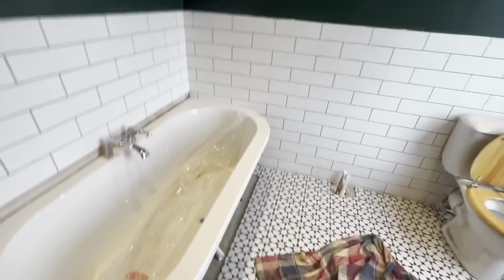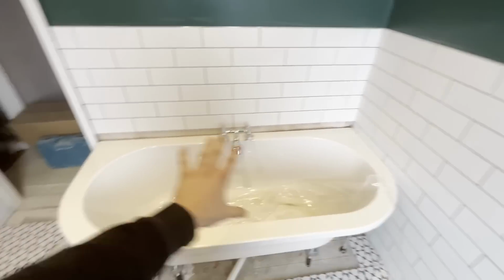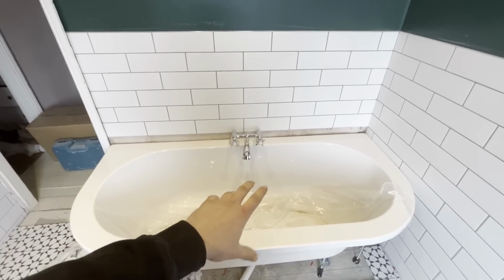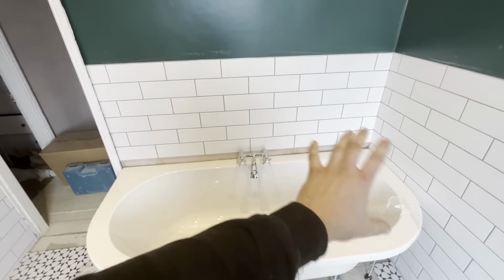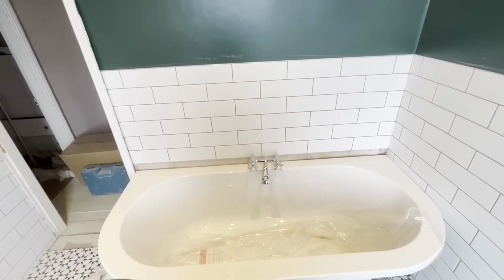So Tony Tyler, he's come and tiled, and he had originally planned to tile everywhere, but because we had to put the bath in and I didn't have time to come and put the bath in before he started tiling this wall, he had to just batten it and tile down. And then I came last week, I think it was Friday, and put the bath in. So he's coming back tomorrow to finish tiling up.